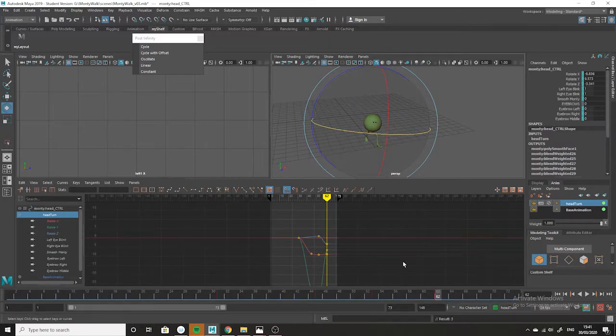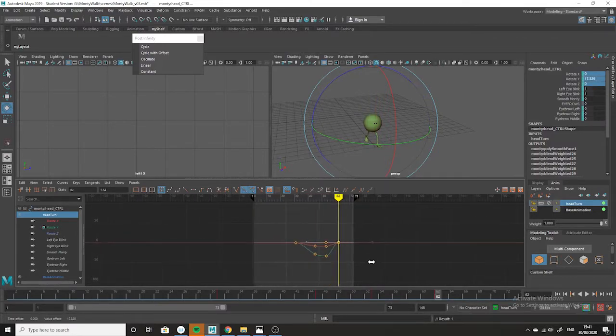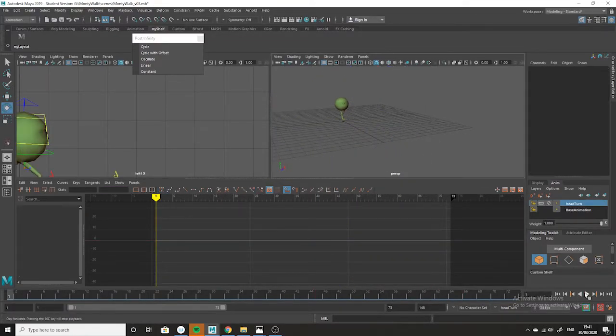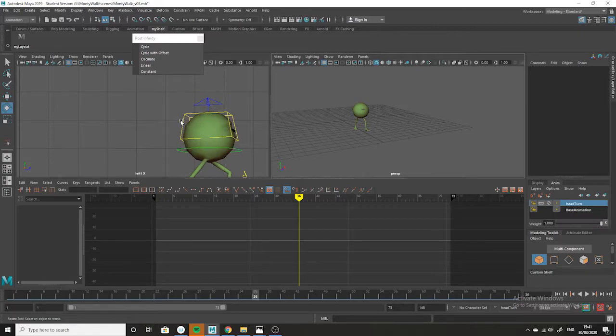Just going back this way, yeah? In fact, I can even zero it out here, so the head is back where it should be. So there you can see the head. He looks, and then he's back. Or maybe I'll make him a bit longer. So there we go. Monty wandering, looks up. It's a very short look actually. He probably would have looked for longer.